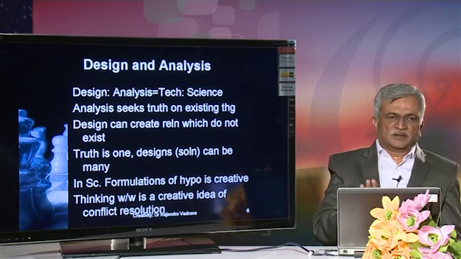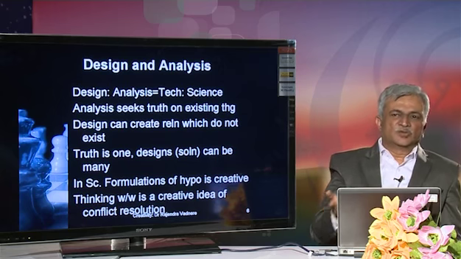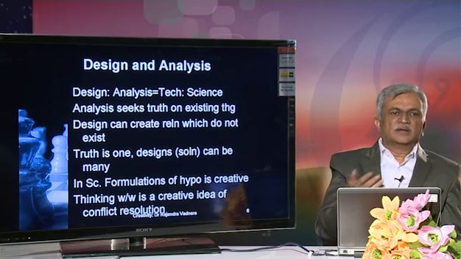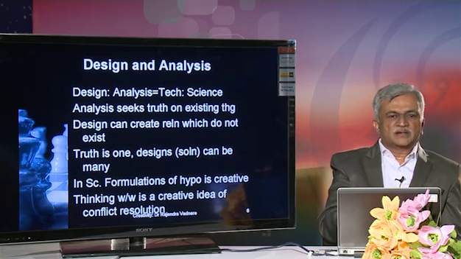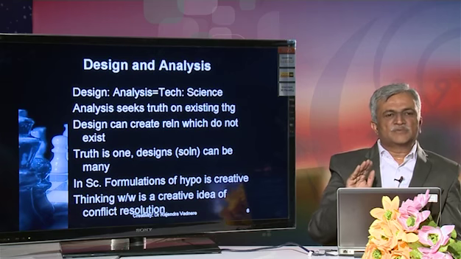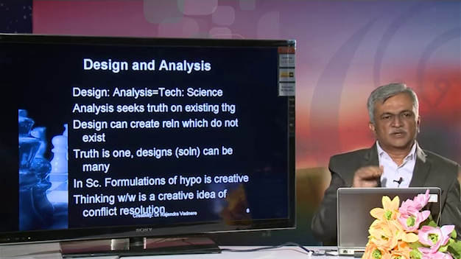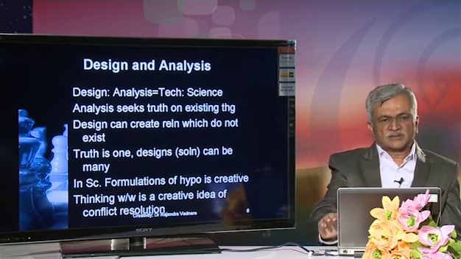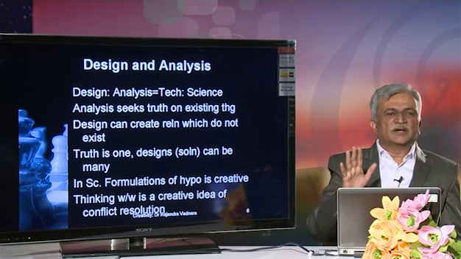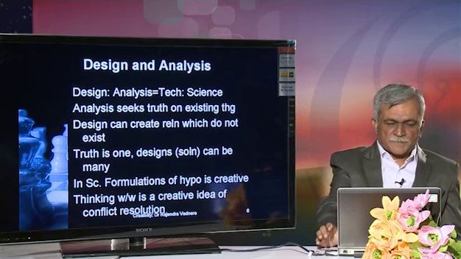So, truth is one. Your perception may be different, you might have perceived it in a different manner. You may be right or you may not be right, but the basic ultimate truth is one, and we asymptotically approach it. We slowly and steadily keep on approaching it. So, this is the crux of the philosophy of science.